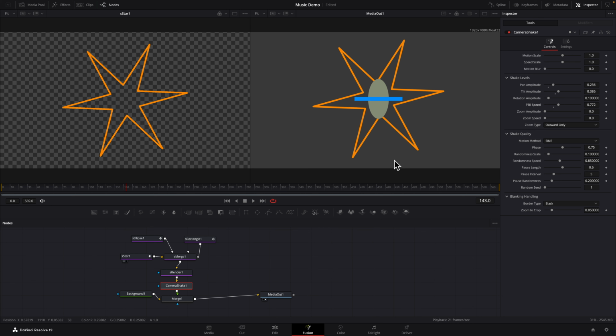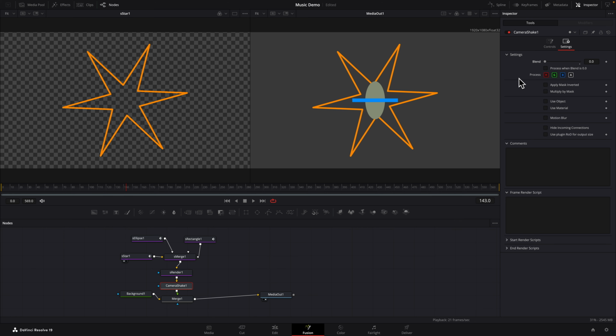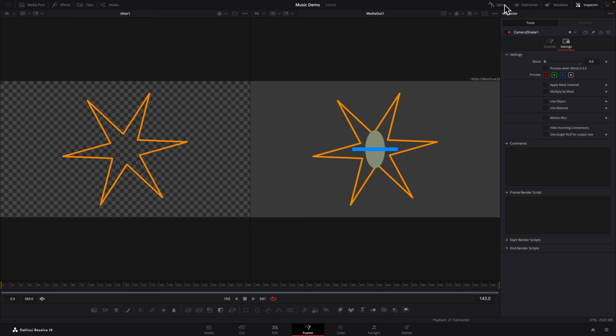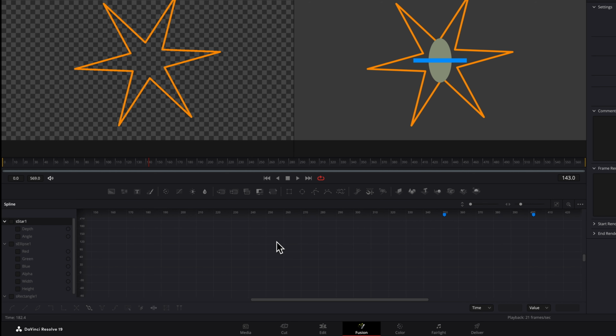I'll click on the Settings tab and set the blend slider all the way to the left so the effect's not visible. I'll close the Node Editor and open the Spline Editor. I'll disable the sStar node. I'll position the playhead on the 1st marker.